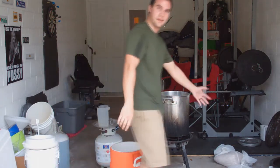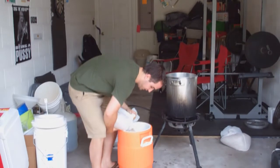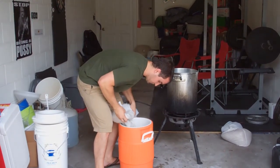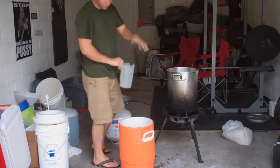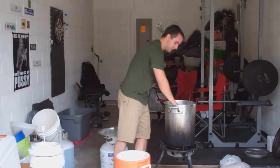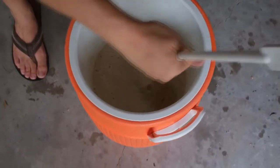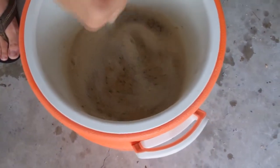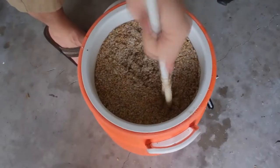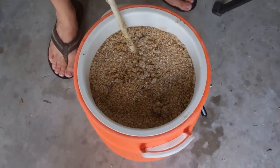We have two bags of grains here, so I'll just grab the first bag and pour them right in. As you can see, there's lots of grains in there. Now I put a little more water on top just to distribute it, and I'm going to stir around after I put another batch or two of water on there. You can see me just stirring around here — it smells beautiful, like a really nice grain. There's some nice foam head coming up — that's the proteins of the grains and the sugars mixed in. Now we've got all of the rest of the grains in. It's still pretty dry but we've got more water to add on top.